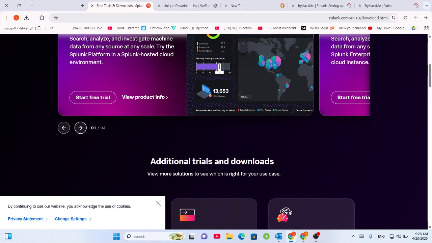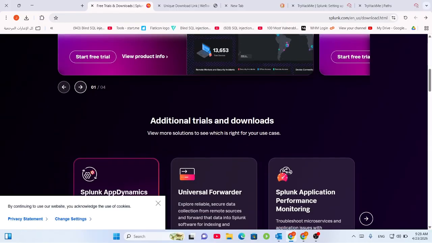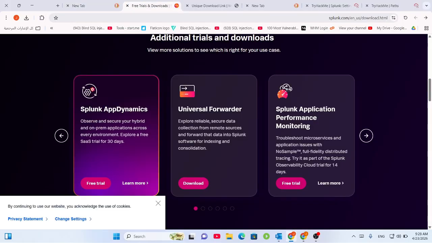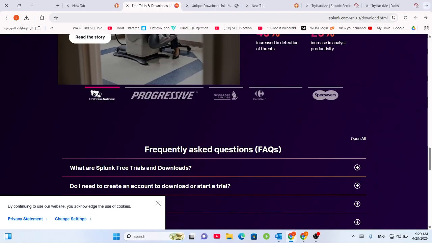And cloud platform, if you want to use the cloud. Once you install it on the hardware, you're supposed to download a forwarder. This one, I think, is the one that we will use. Universal forwarder. You have to install it on the PC where you want to forward the logs. For example, you install Splunk on this PC, and let me show you here. I think I already explained this in the previous video. So you will install this on the PC where the logs are located, and it will forward the logs to the Splunk server. So that's the way to install it.